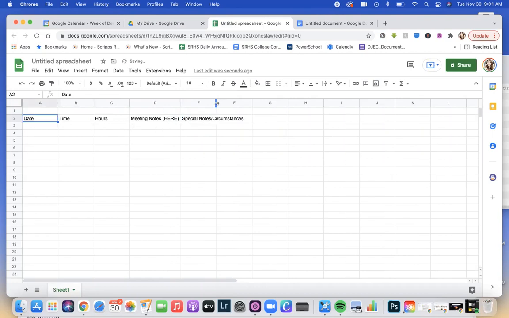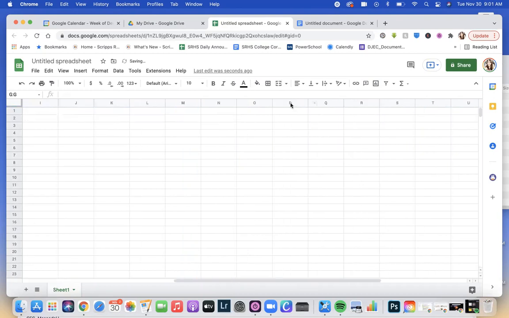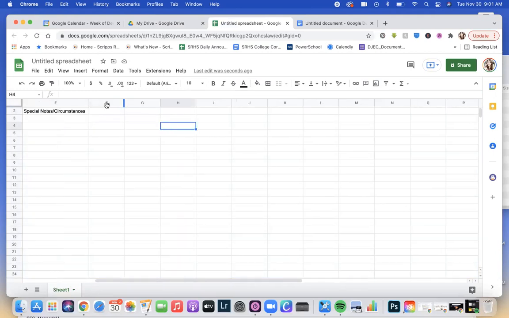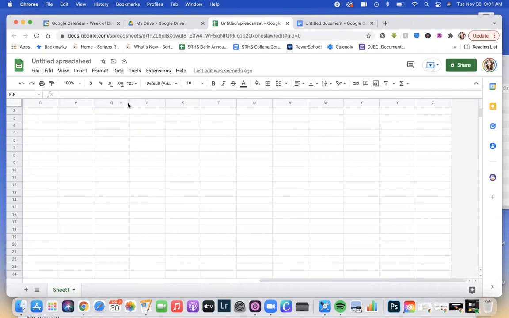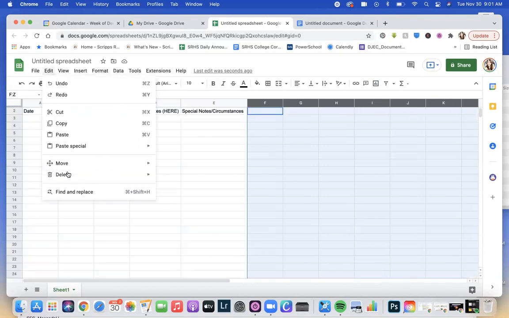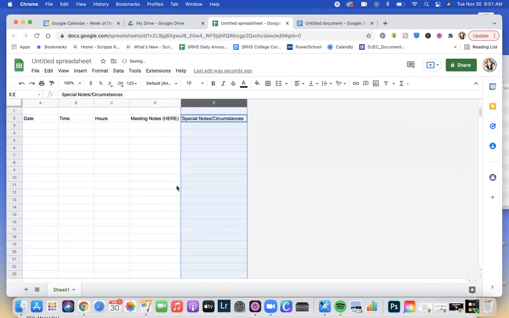I'm going to try to get a little bit fancy here. I'm very tidy, I think, with my spreadsheet, so I'm going to get rid of these extra columns. So I'm going to go ahead and highlight. Let's see here. So I go to this column, column F, which I don't need, and I'm going to swipe over here to letters V, and then I'm going to go to edit, delete these extra columns.